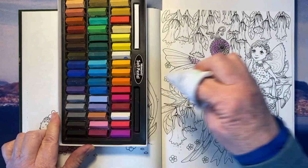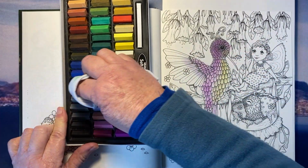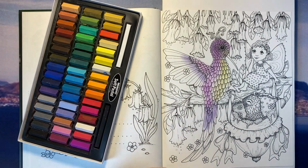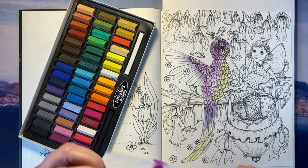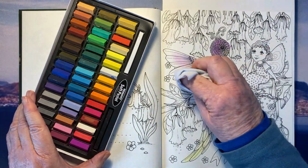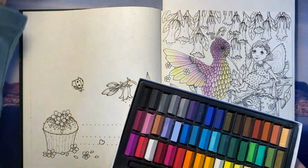As this is going to be quite a long video, I've just sped up the rest of my applying of the soft pastels using exactly the same technique. Also, I don't think the sound on the camera of the rubbing is very pleasant, so I decided it would be better to just do this with the voiceover.